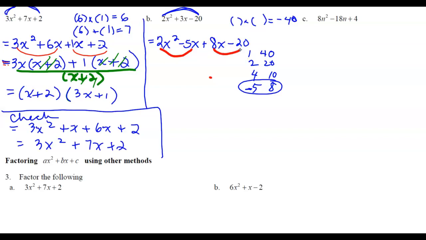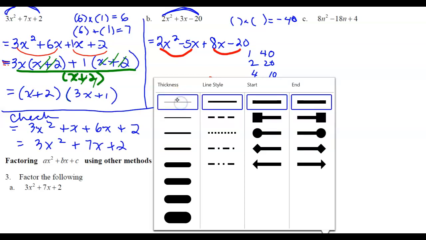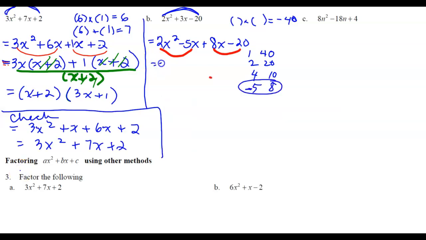And so between 2x squared and 5x, any numbers common? Nope. Any x's? Yeah. There always should be an x that's common in the first pairing if they're in descending order of degree. So x is common. I'm left with 2x minus 5. Okay. The next term, whatever it is, take the sign. If it's positive, you put a plus. If it's minus, you put a minus. Sometimes students just don't put anything, and then it means multiplying. So what's common between 8 and 20? 4. So we're going to factor out a positive 4.